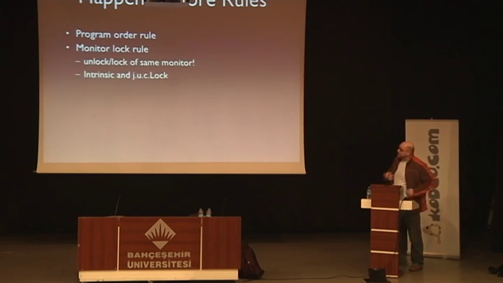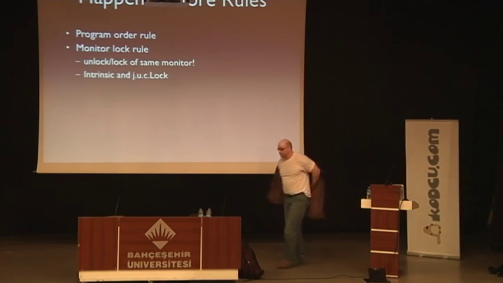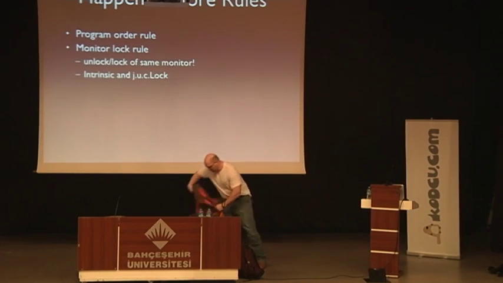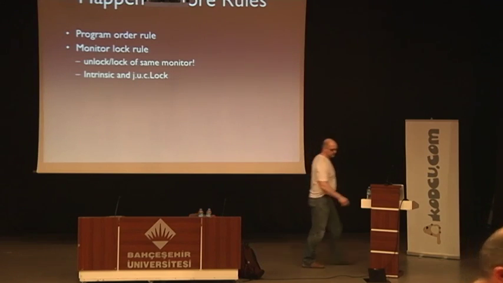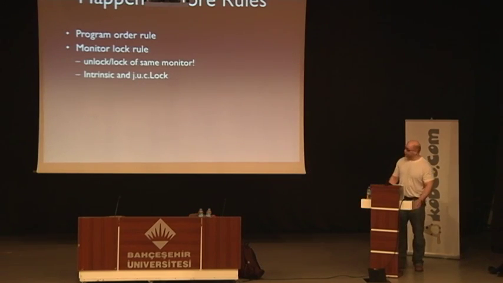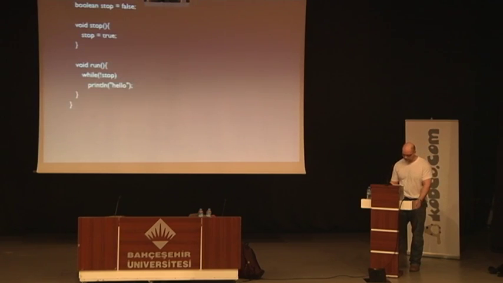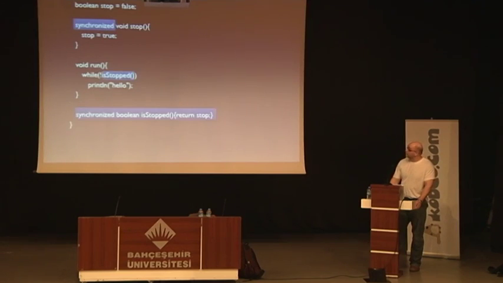Then you also have the monitor lock rule. The monitor lock rule applies between the unlock and the lock of the same monitor, and it is not only the intrinsic lock, but also the java.util.concurrent locks. So if you fix the example with the monitor lock rule, then we could do it simply like this. We make stop synchronized, and we make sure that the read is being read in a synchronized block.